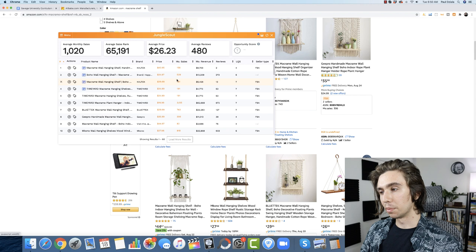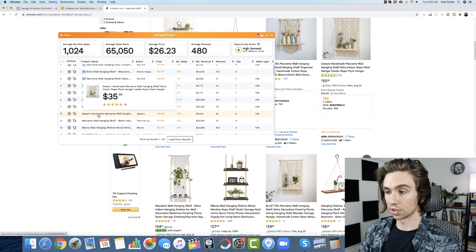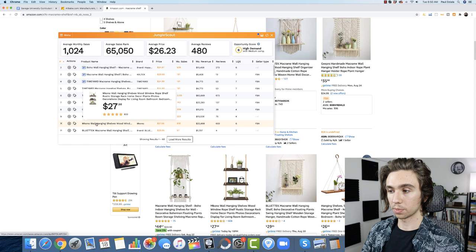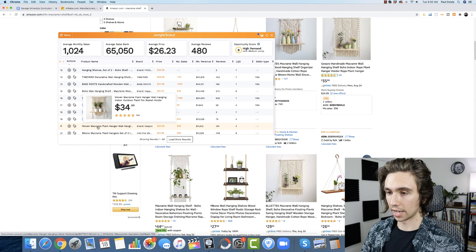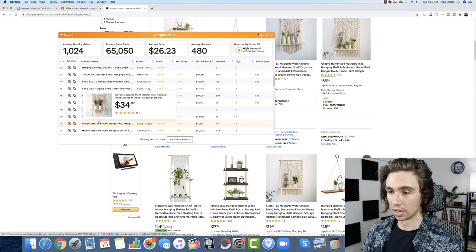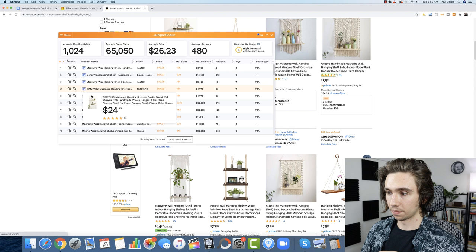Let's pull up Jungle Scout and look at who's doing fantastic. So we have someone right here — this is a great example — they're doing $11,000 per month with just 39 reviews. That's my listing. Then we have someone doing $22,000 per month with 600 reviews, though they're not really in our niche. Here's another one: $11,000 to $11,500 per month with 100 reviews — a horrible listing — but those are all really good examples.